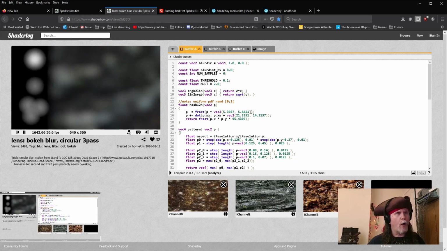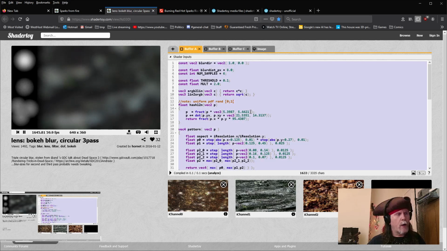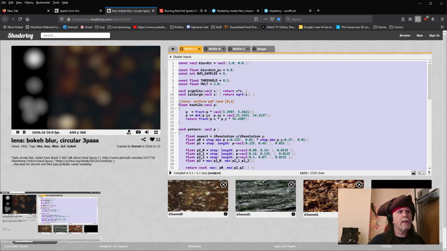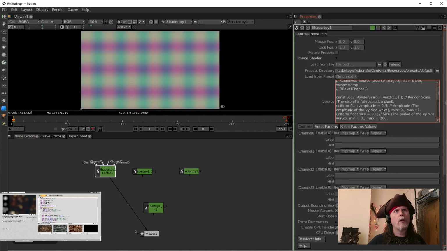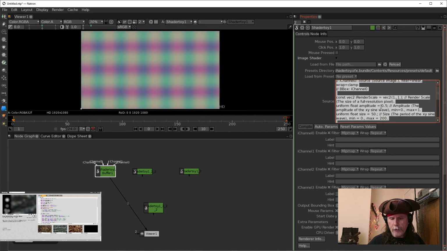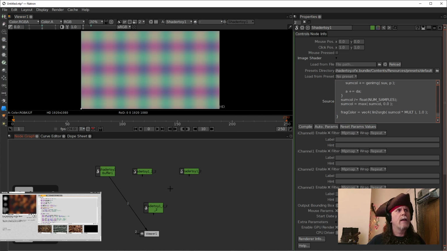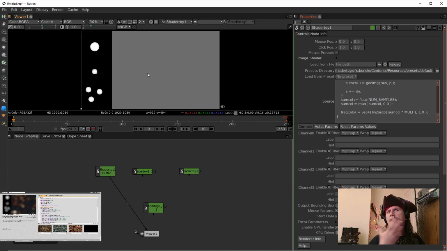We select it all and copy it. We go back into Natron, go into its code window, select it all, delete what's there, paste in the buffer code, and hit compile. It produces this, and it doesn't look at all like what we saw on the web.